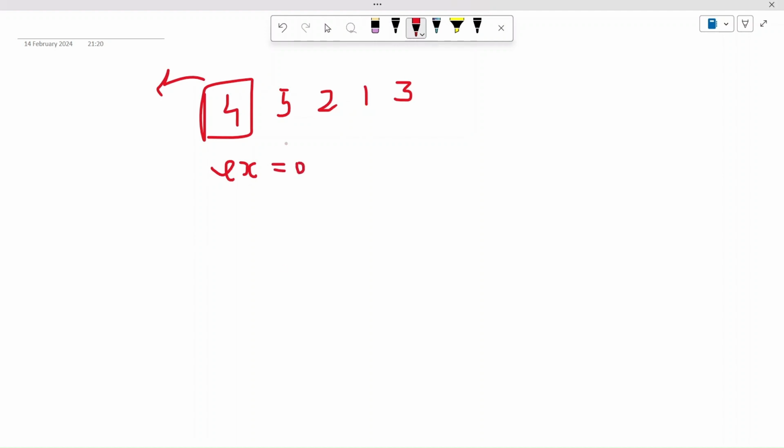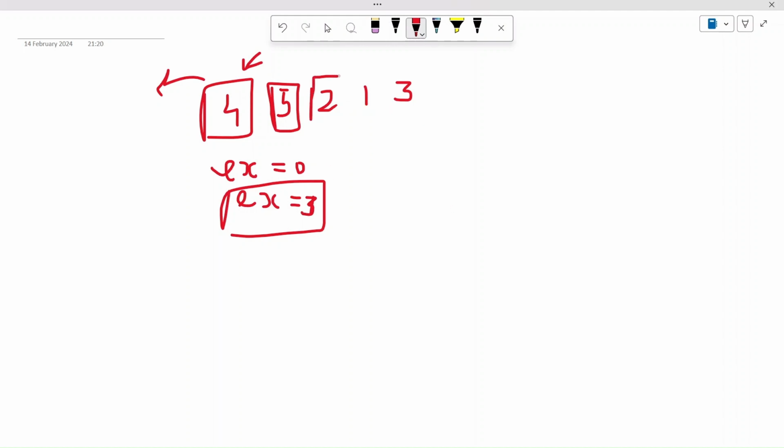Okay, now here I know how much extra there is. I have to make it 3, so my extra will now be 4 minus 3, which is equal to 1. Okay, after 1, now it came to 5. And from 5 we find that there are 2 extra, so extra will be incremented to 1 plus 2. So my extra will now be 3.